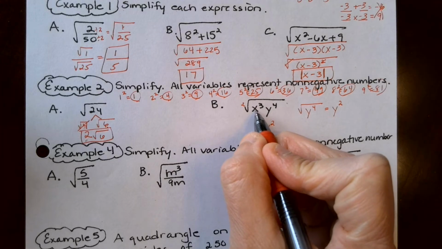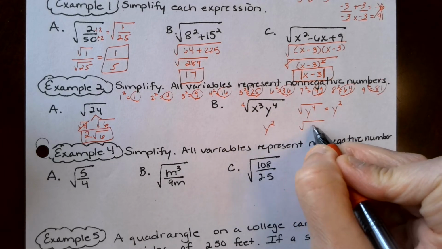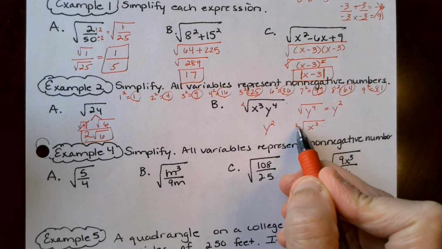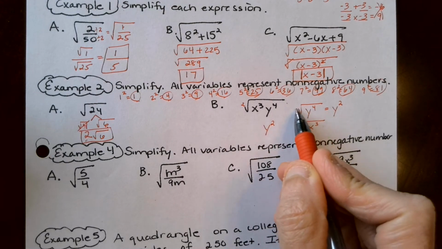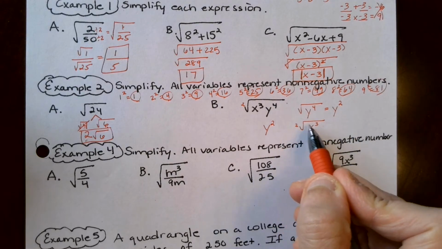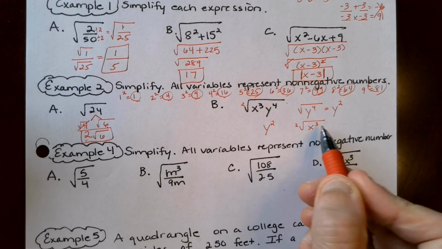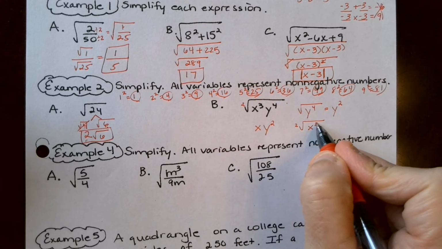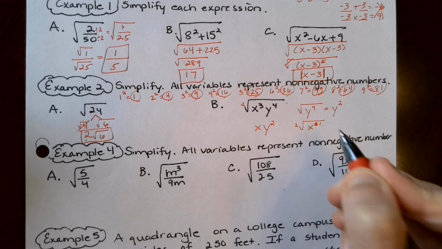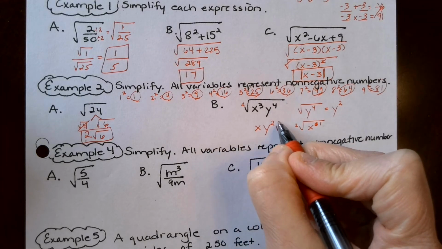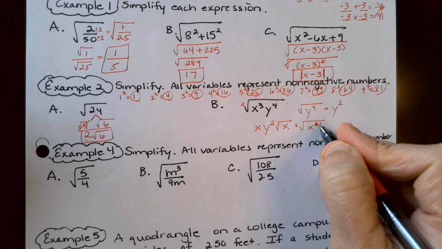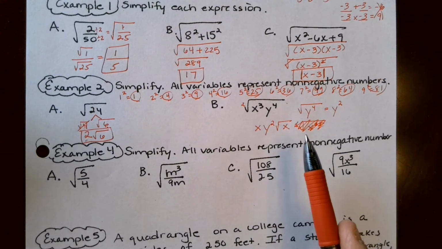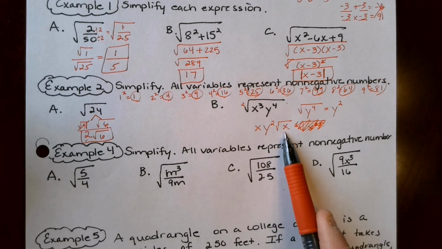Now this gets a little trickier because we're looking for the square root of x to the third. So one of these will factor out, right? Here you had 2 sets of 2. But how many sets of 2 are in here? Just 1. So I'm going to put the x here. And then if I take out a set of 2, how many are left in there? I'm just going to have the 1. So I have to leave the x. I don't want that to be confusing, so I'm going to actually erase that. That is what your final answer is going to look like.